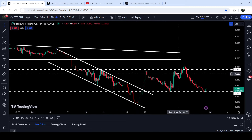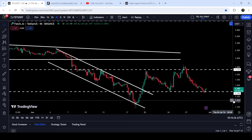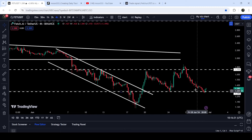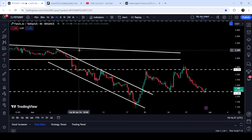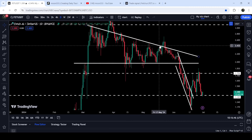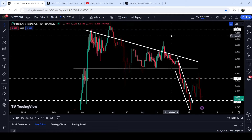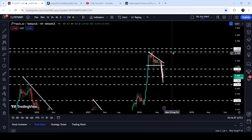Finally, you can see that the price has broken out the resistance of this down channel, but since the breakout it has not been able to break out this resistance at $1.75, which was previously acting as resistance multiple times, and is now working as a support. The technical target for this breakout from the down channel is at the top of the channel, approximately at $2.22. If the price reaches there, it can also break out the previous downtrend line resistance of this triangle, and once it does, it can try to break out the very long-term resistance zone from $3.12 to $3.48.